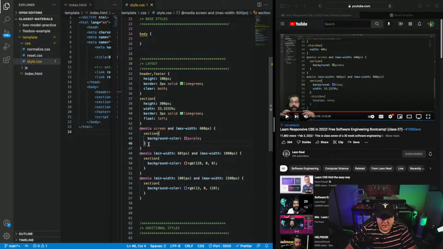Will we do float none? Let's do this. Let's try this. Ooh. So he targeted that one underneath that section. It's a class. Still underneath the media query. So let's go ahead and do... Trying to see where his brackets are.